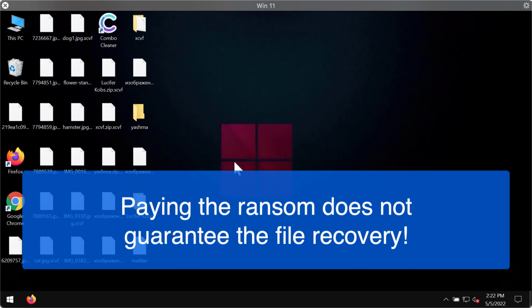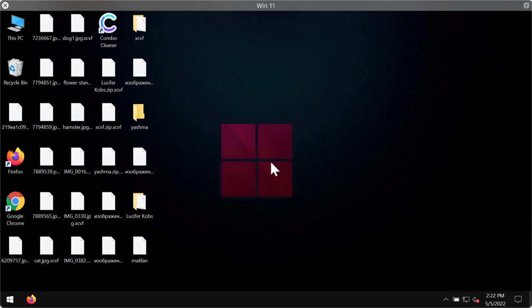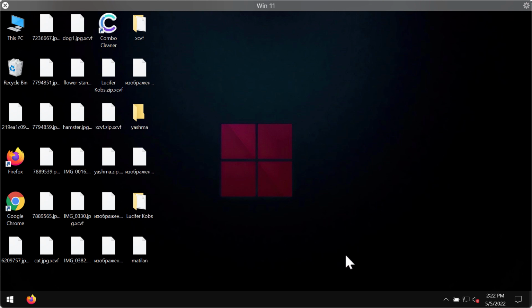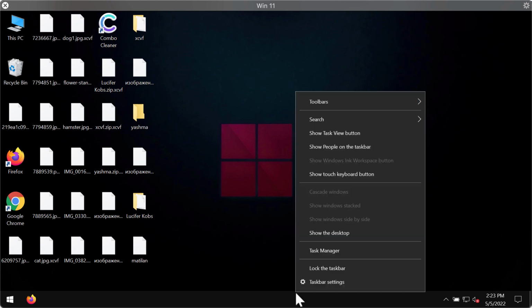The ransomware tries to force its victims into paying the ransom for file restoration and decryption. In fact, the ransom amount is $980 American dollars. But paying the ransom, of course, is a waste of your money, and there is no guarantee that you will get your files back if you pay the ransom.